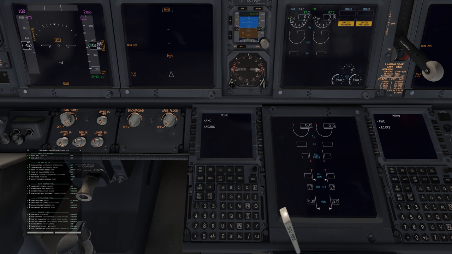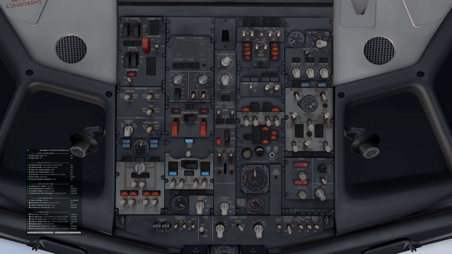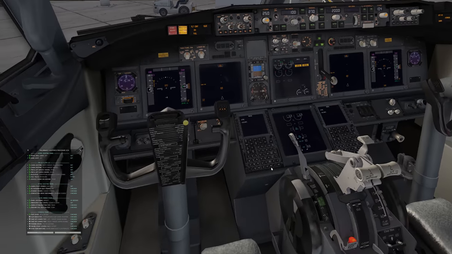We're going to adjust our panel lighting here. I like my main panel to be bright. It's completely up to you. I do background up to the first little line here and the aft floodlight as well. Oops, that was supposed to be the overhead panel. Oopsies. I do bright all the way on everything for that. So, emergency exit lights, we'll arm those. Check the attend button, ground call button.